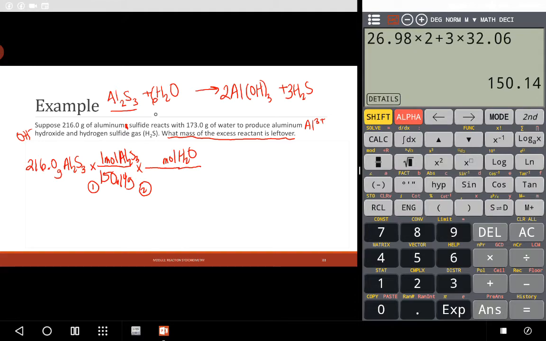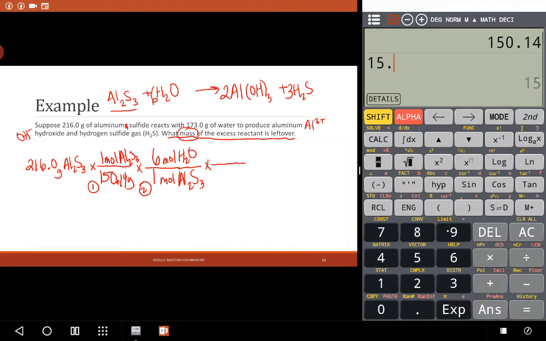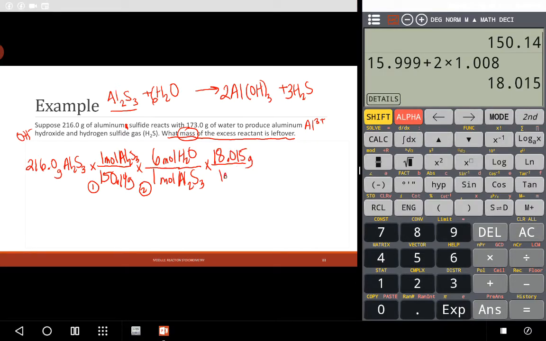This is like method 2 here. And so this is our molar ratio. And then it does ask me for mass, and so it doesn't take me that much longer to calculate the molar mass of something and just tack it on. So I might as well do that. That's 15.999 plus 2 times 1.008. And so that's going to be 18.015 grams per 1 mole. And that's going to be of water.